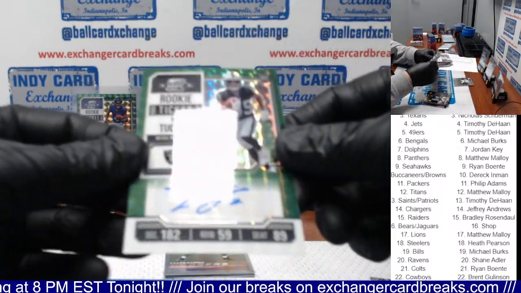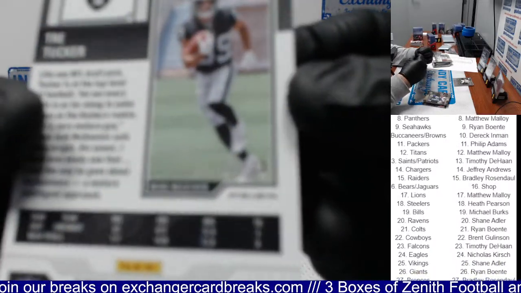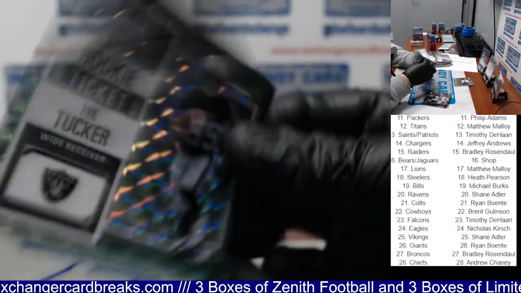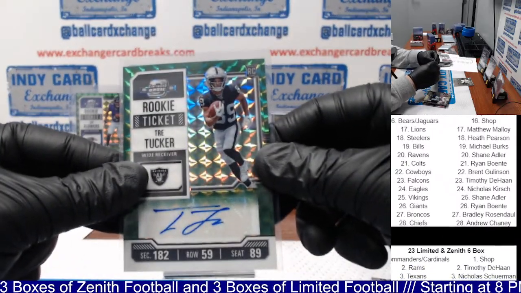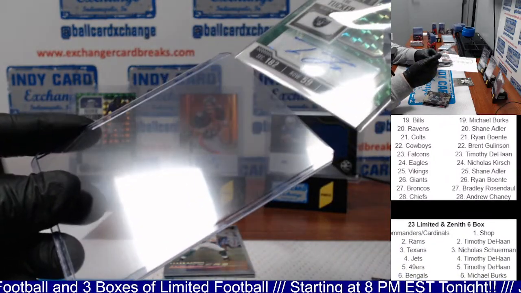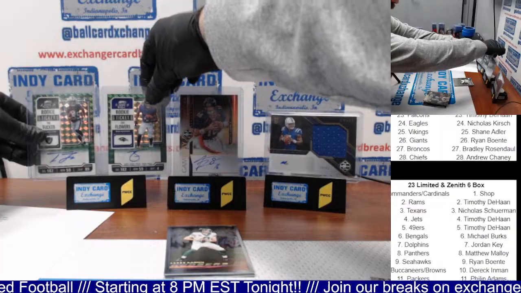Another rookie ticket. This one's Trey Tucker going to the Raiders. And 1 of 23. Raiders cleaned up. 1 of 23. I'll put you with Zay there.